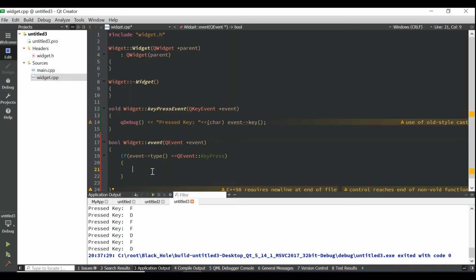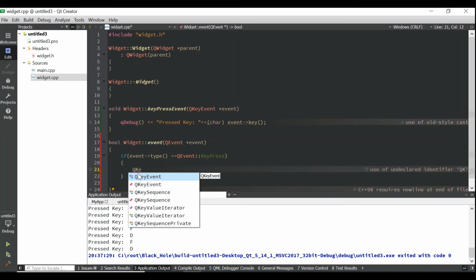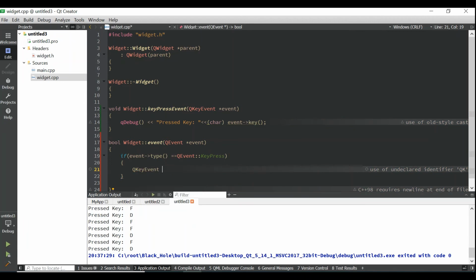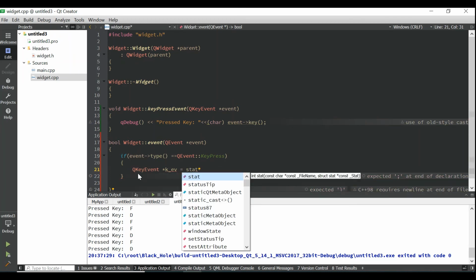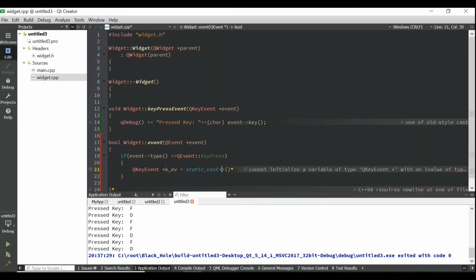What we are going to do, like I mentioned, the event needs to be cast. First, we have the event static cast to a key event pointer, and then we have our key event object.